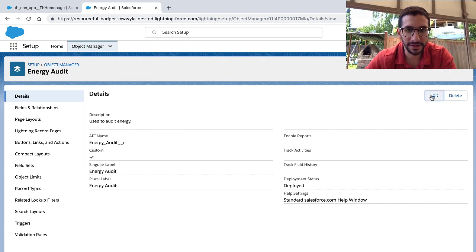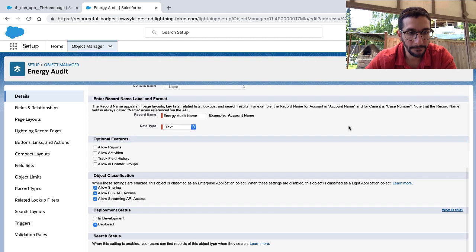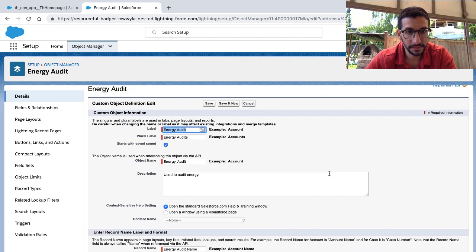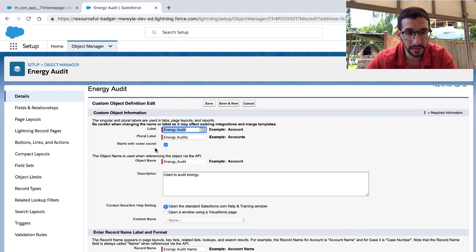Where is it? Okay, select Launch Custom Tab Wizard after saving this custom object.